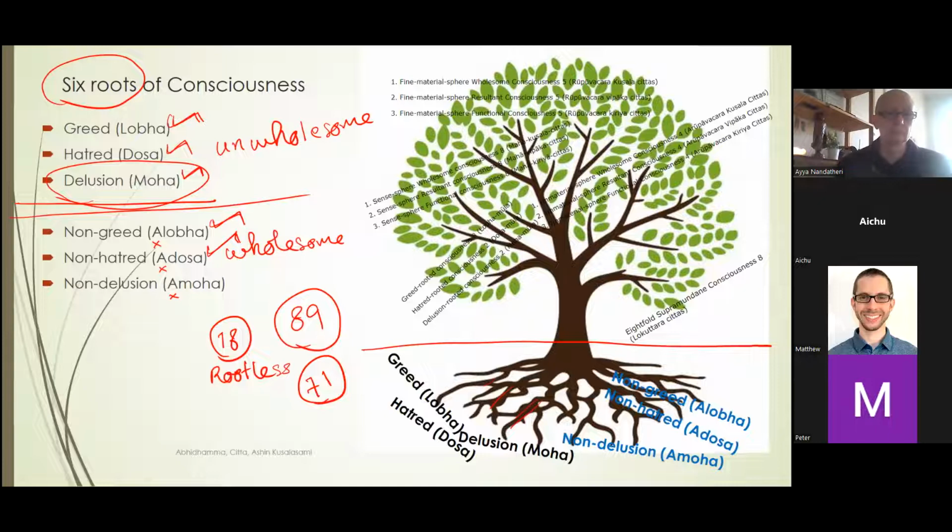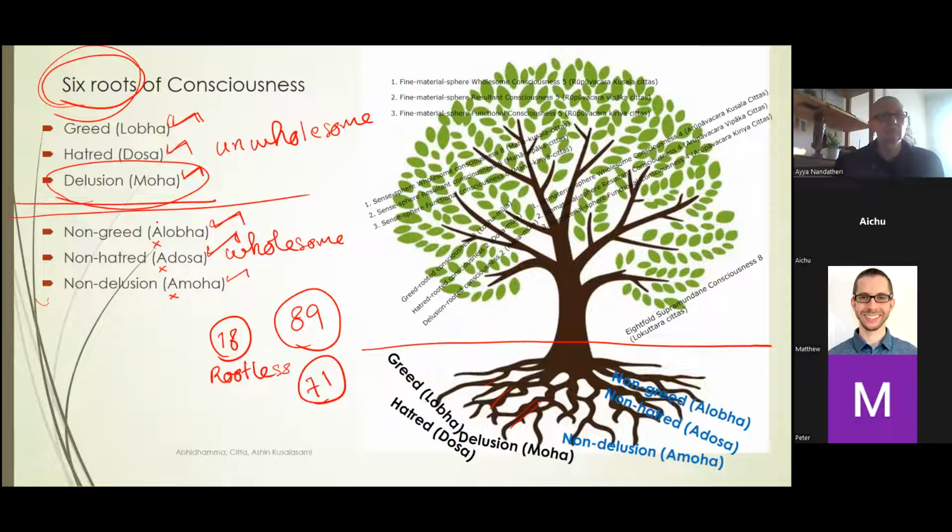Sometimes you are thinking about loving kindness. Sometimes your thoughts are accompanied with non-delusion, knowledge, wisdom, or insight knowledge. So all the thoughts, every time you have a thought throughout the whole day, are accompanied or motivated by these 6 roots, one at a time.